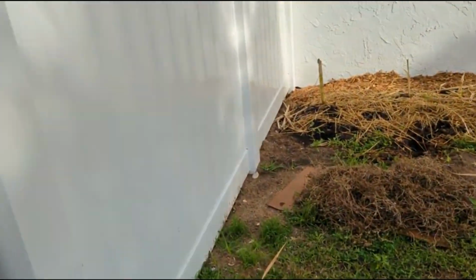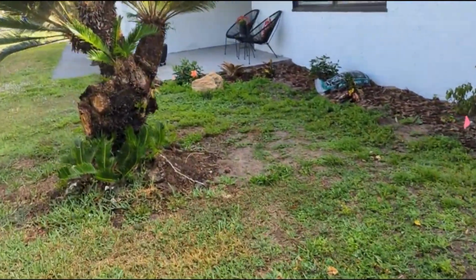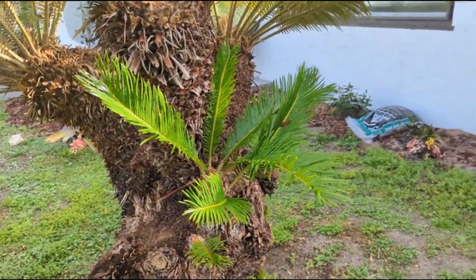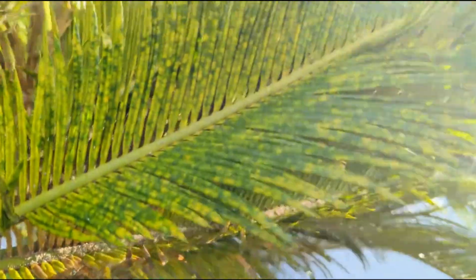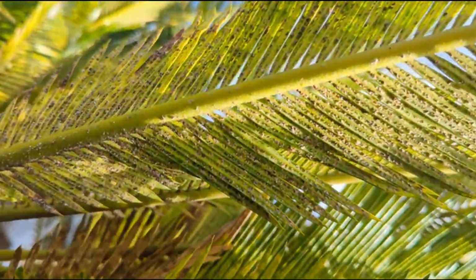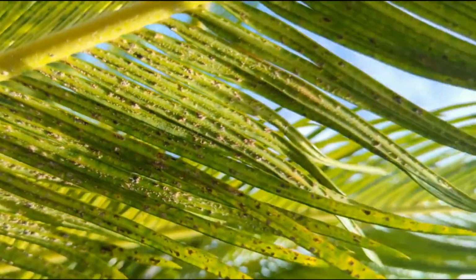All right, so next I'm gonna show you guys what scale looks like. Scale is a horrific disease. Scale is actually an insect where the female attaches to the plant and sucks the life out of the plant. The females, they don't move around, they don't fly away, they just stay and suck the life out of the plant. If you see, the leaves are becoming yellow, but guys, look at the underside of the leaves. That is scale. It is covering the plant.